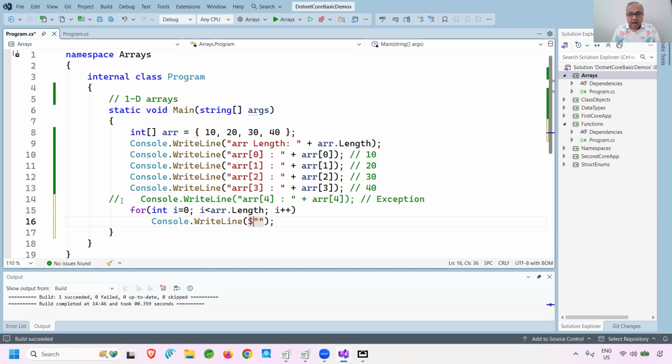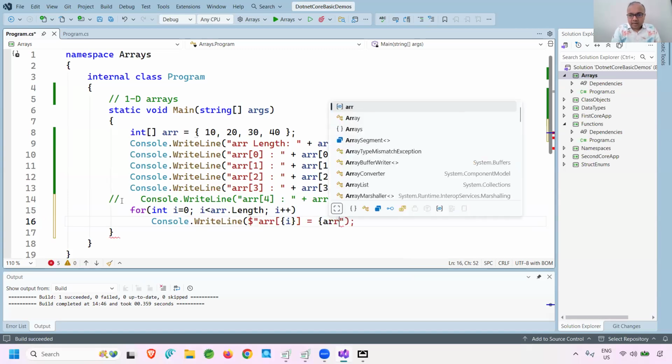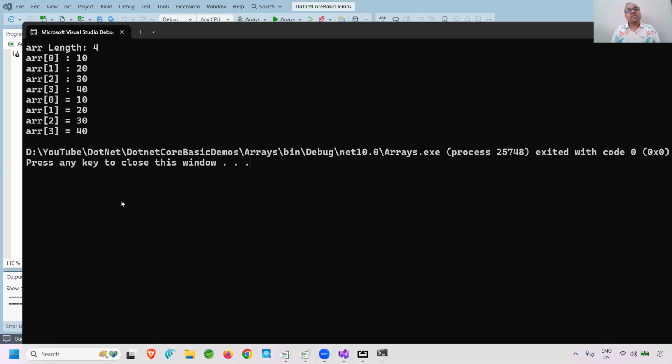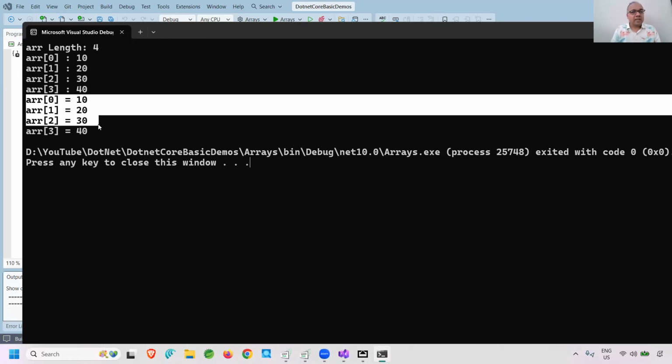In general, I want to print, let's say, I as the index and arr of I as the value. And you will see a similar output once again using a loop.